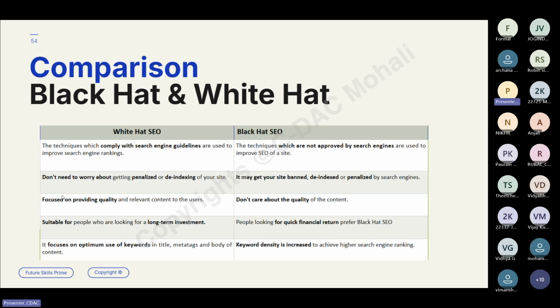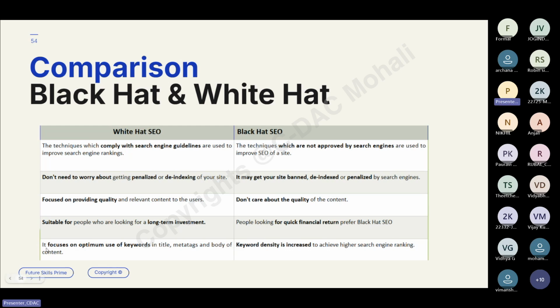White hat SEO is focused on providing quality, while in black hat we don't care about the quality, we just care about the indexing of the website. White hat SEO is suitable for people who are looking for a long-term investment, and black hat SEO is totally for people who want quick financial returns.